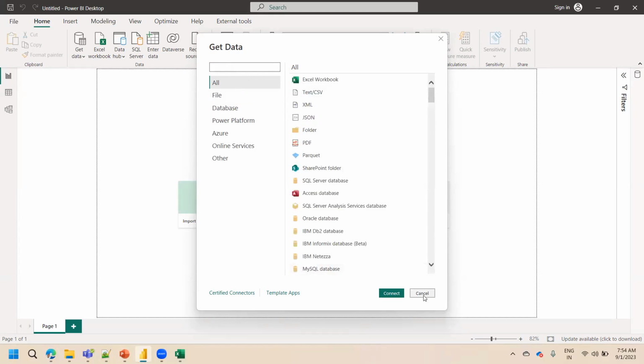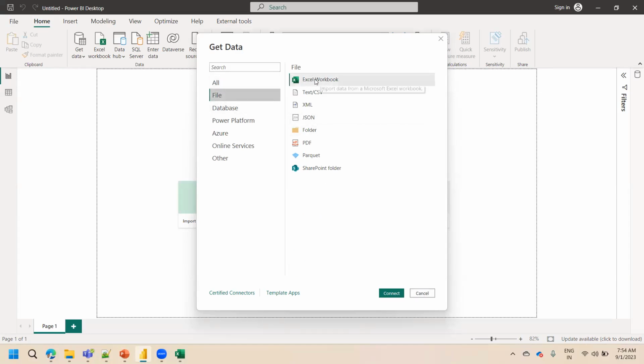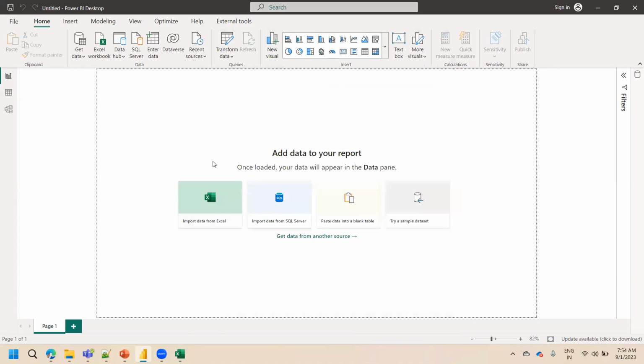Fine. Now we are going to extract the data from an Excel file, right? Excel is a file source system. Other than in the center, you can see the same option here.